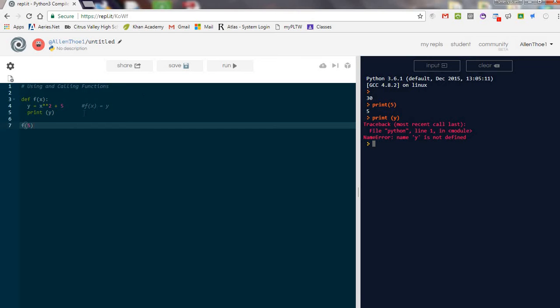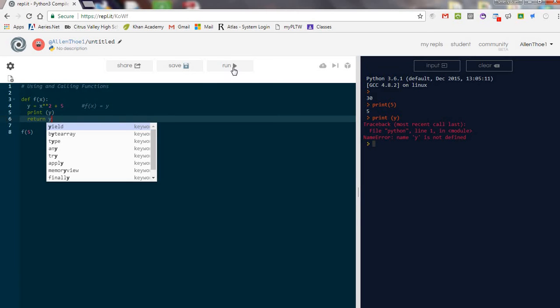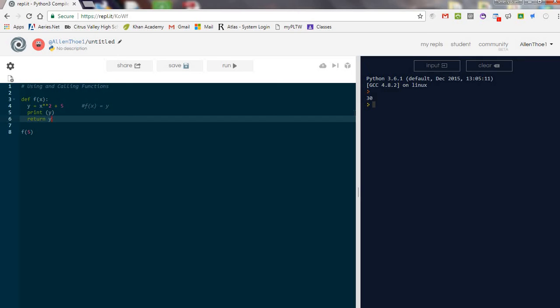So what's interesting is that it was able to print y inside the function, but it doesn't remember what it was, even if I return it. So even if I had clicked return y, it's still not going to be able to do that. So okay, y is 30, but if I say print y now, whoops, over here, same result. It's not going to be defined.